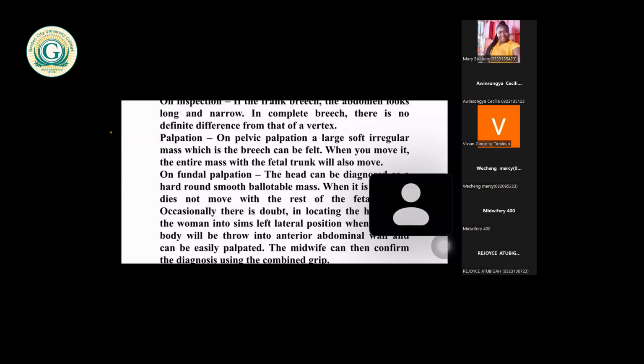Yeah, so that was what I wanted to bring up. Because you are pegging the diagnosis of breech at 32 weeks. And so if at 32 weeks it can still, to me, it can still turn, because looking at our case, it turned even 3 times after 36 weeks. I don't know whether you are getting my explanation. Yeah, we are getting you. You see, to every rule, there's an exception. Okay, so I just wanted to add that exception. Yeah, there is an exception.